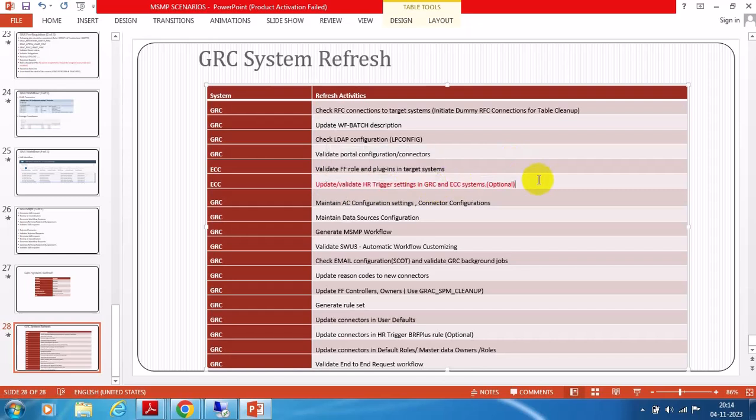Make sure that if HR triggers are configured in the landscape, we complete the set of activities, and firefighter. Once this is completed, all the basic configurations and integrations are validated. Then the usual activities like BC set activation and SCIF activation are not required, because they are anyway refreshed from the GRC system.